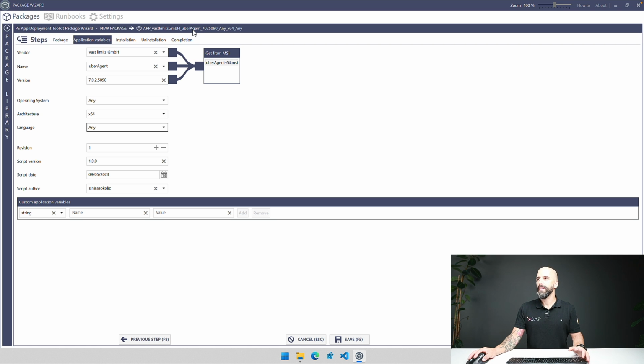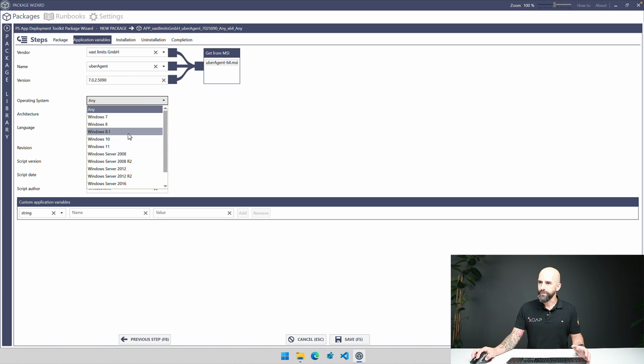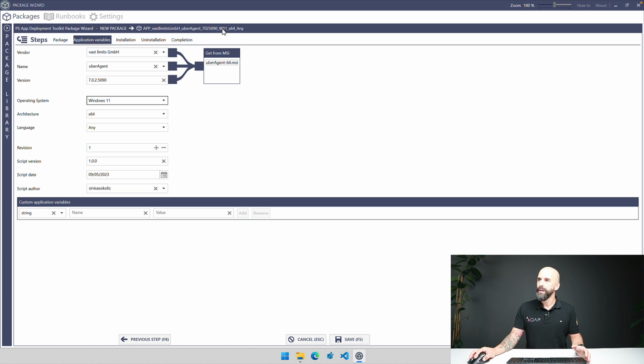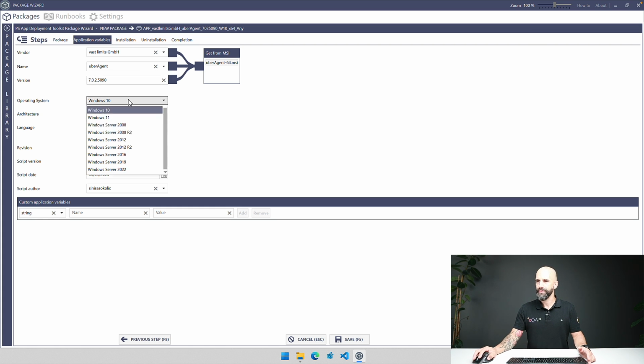So we defined a specific naming convention where, if you define the operating system here, you would know those packages are all for Windows 11, and if you had previous packages with Windows 10, then you could just simply get rid of them. All right. Let's stick with that.